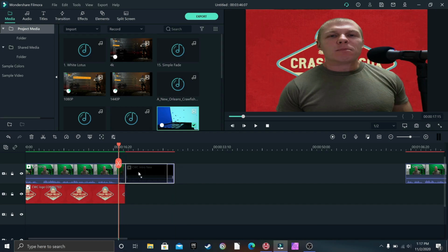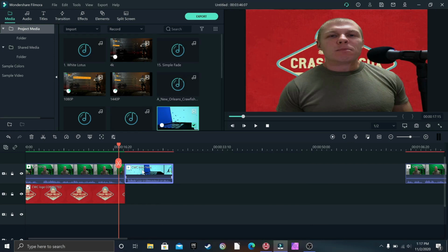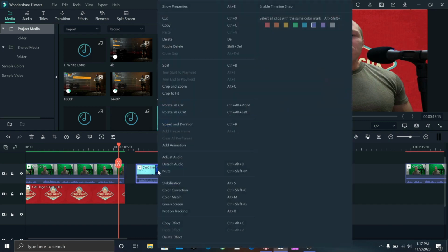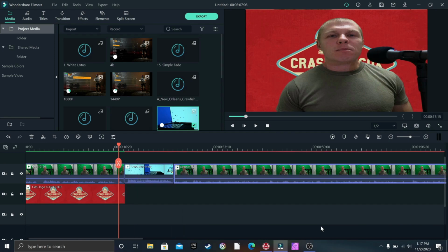So you guys can see it does have a little timeline snap feature. If you want to get rid of that, you can right click and here, enable timeline snap. You can unclick that, and then that'll give you a little bit more freedom of movement if you need to make small corrections. And then just right click, enable it again, and there you go. It'll snap to where you need it. So boom, there we go. Now we got our initial clip.